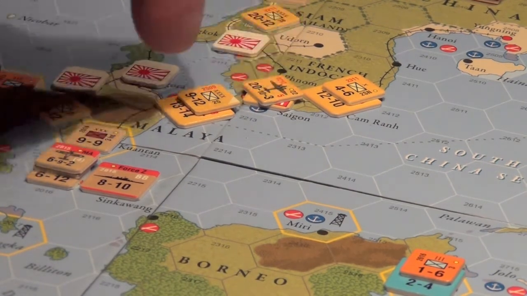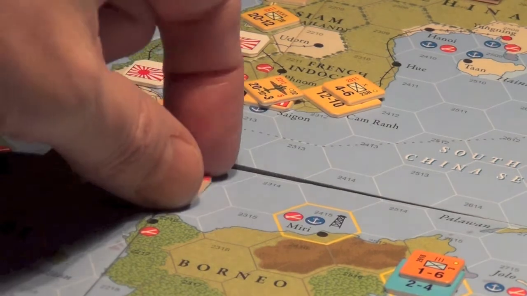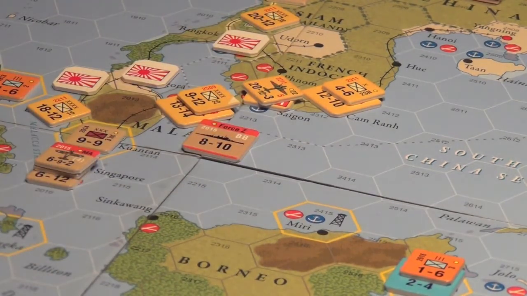So this space has got the air and the naval supporting this invasion. Now on the card it tells you that Force Z has to respond to that invasion, and so you're going to have a battle which historically is going to lead to the destruction of Force Z. Again, I'm not going to roll the dice and do all that because it takes a lot of time to work through all the details, but this is all written down, and you just follow that in the rule booklet.